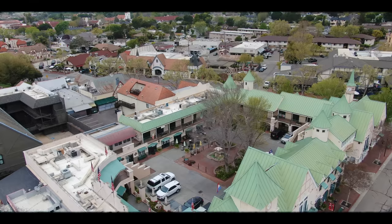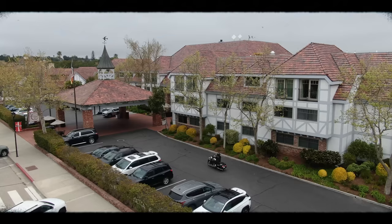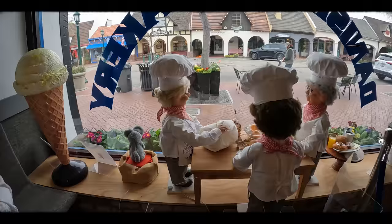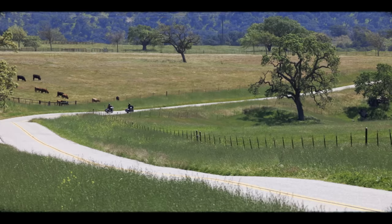The community took on a distinctive Danish-themed architectural style beginning in 1947, and although this town of Solvang only has about 10% of its residents being Danish, it has still retained today its Danish-themed architecture and culinary styles throughout the town. It's become a prominent tourist destination, and has received several visits from Danish royalty over the years.